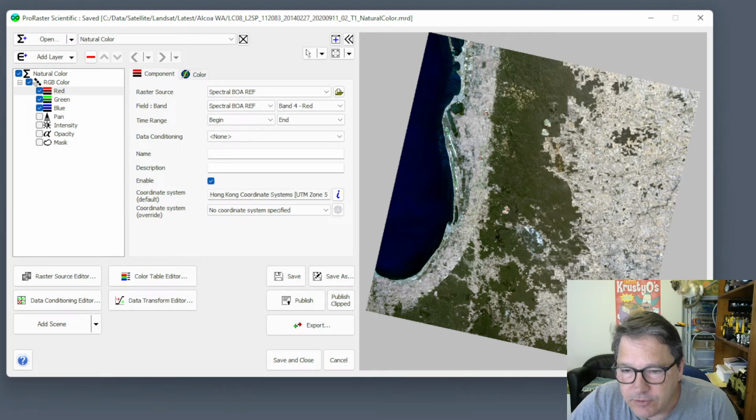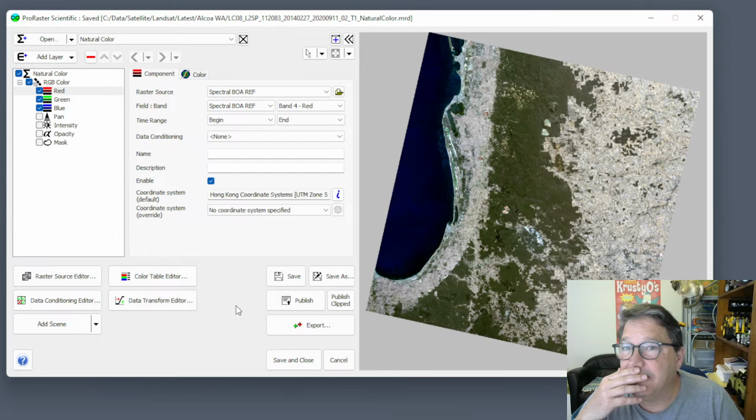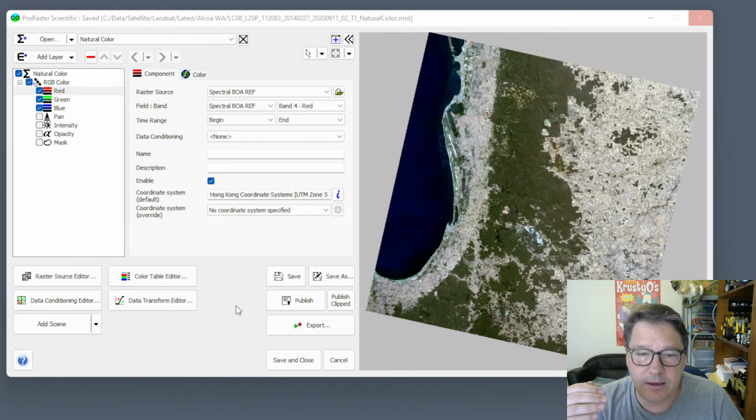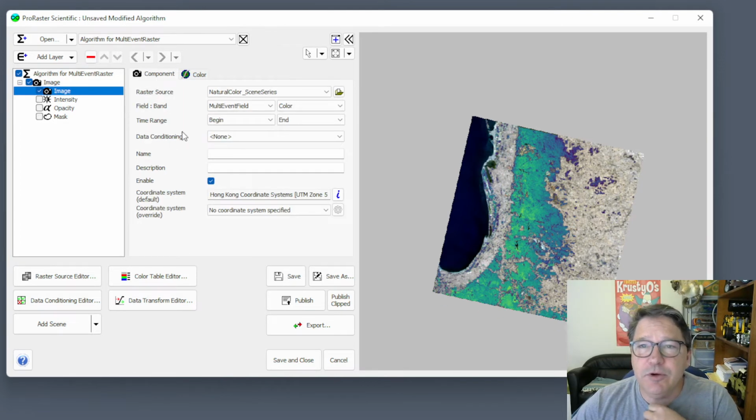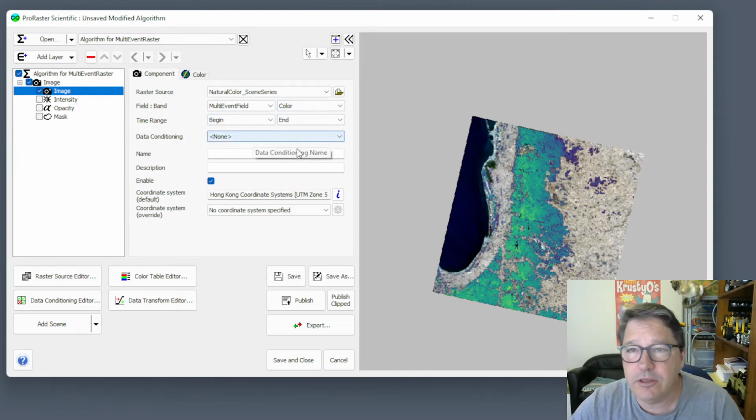So let me drag this one in. I've lost it. Here it is. So I'm dragging in a virtual raster. It takes a little while to open. When it does, you'll see that we get an image field because the virtual raster has got a bunch of MRDs in it, so it's essentially a bunch of images. So it says, okay, I've got an image, so we go to that image property. You'll see that it's rendering the color field, which is coming through these virtual rasters.